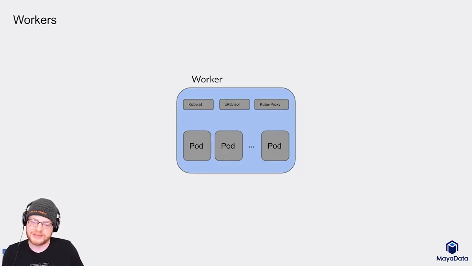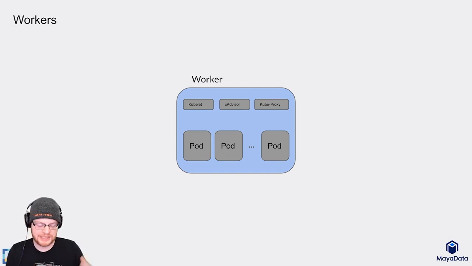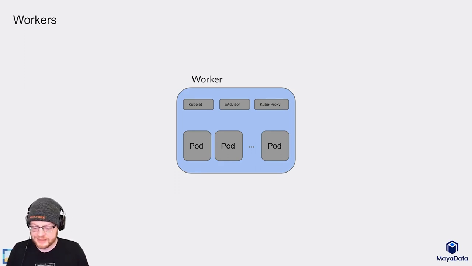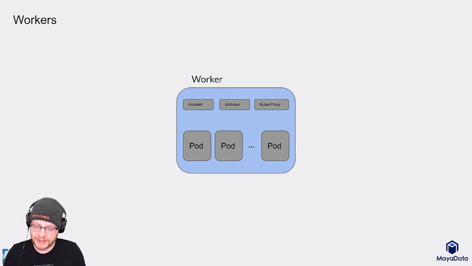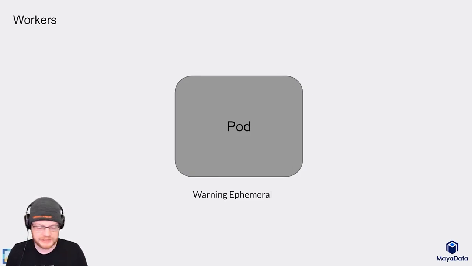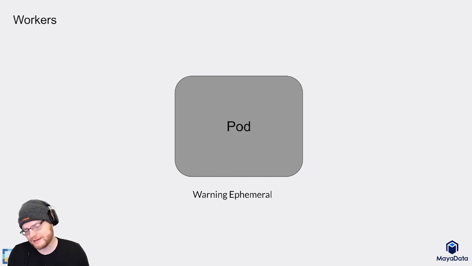Workers also have pods. You can have many pods on a worker; pods are basically the containers for containers. Pods themselves are actually ephemeral, and this is where the problem comes when we talk about data persistence and statefulness. A pod being ephemeral means when that pod goes away — if power goes down, if someone shuts that pod down — whatever it had, whatever it was storing, is gone. There's no way to get that back. That means we have to think about other solutions when we want to store data, for example if we were running a database inside Kubernetes.